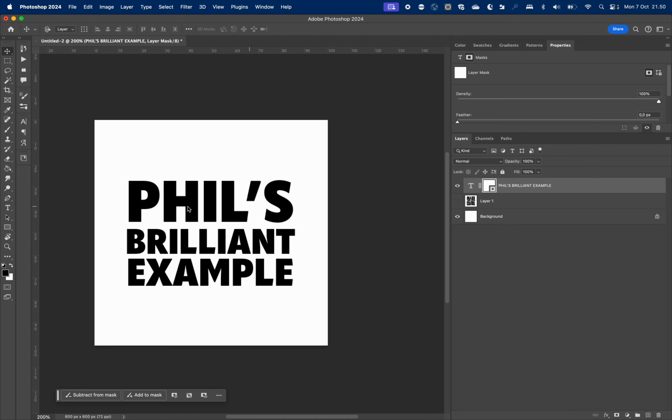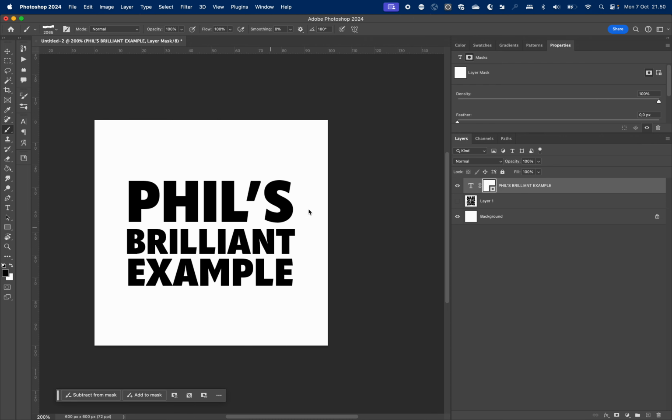a layer mask. Layer masks work, put really simply, in the way that over here you can see my layer mask is now totally white. White means 100% opacity, so this layer in all areas now has an opacity of 100%. If I paint black anywhere in my layer mask, that part of the layer will have an opacity of 0. All gray values in between 0 and 100 will have that amount of opacity.